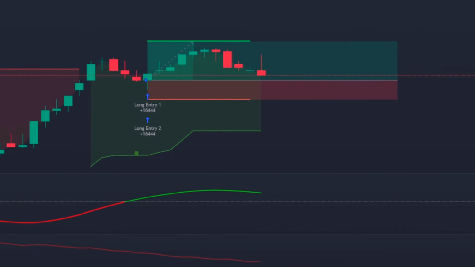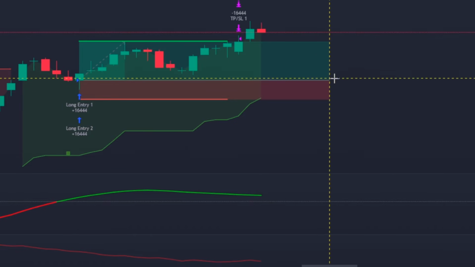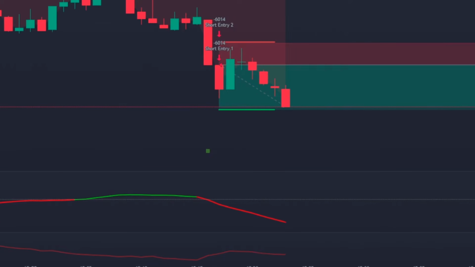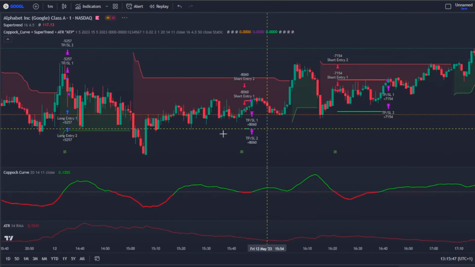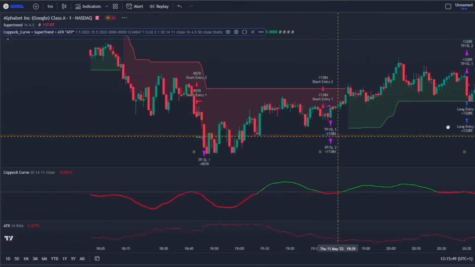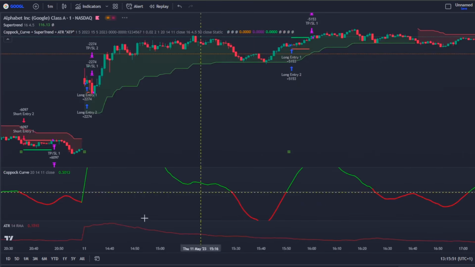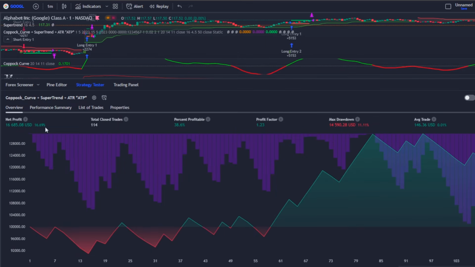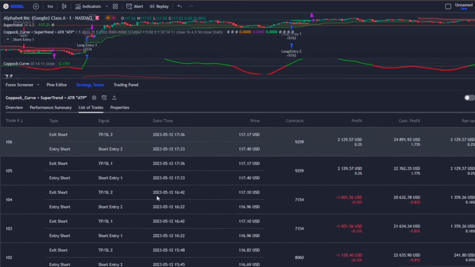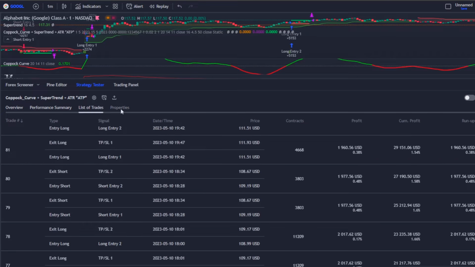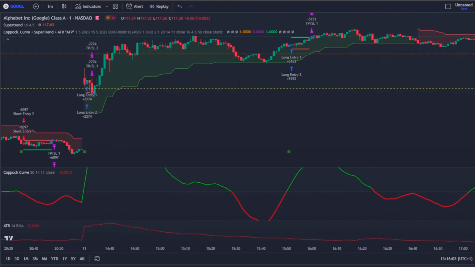As you could see in these two examples, my bot respects all the rules of this strategy and enters and exits from every trade with high precision. And the best part is that it displays every trade on the chart with the stop loss and take profit levels. And here on the strategy tester, it shows you not only every piece of statistical information, as well as all the details about each trade according to the requested risk per trade, commissions and spreads you inserted on its properties.